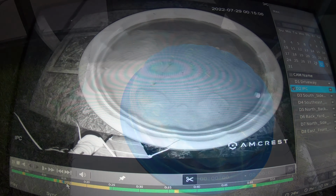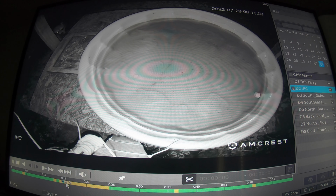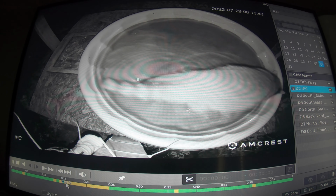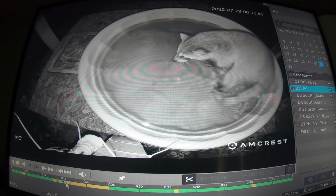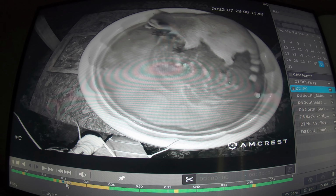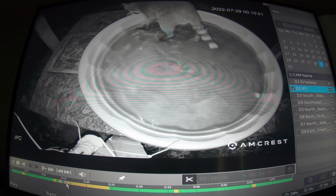Next, we can take a look at the little culprit that did this. As you see, he comes up and he smells a piece of food and he's trying to reach underneath the pool to get it. This pool's got about 30 gallons of water in it, so it weighs about 250 pounds, give or take. He decides he's going to go in and see if there's any food in the water and feel around a little bit. And there's nothing there, so he decides that he's going to take a bite out of the pool, right there.